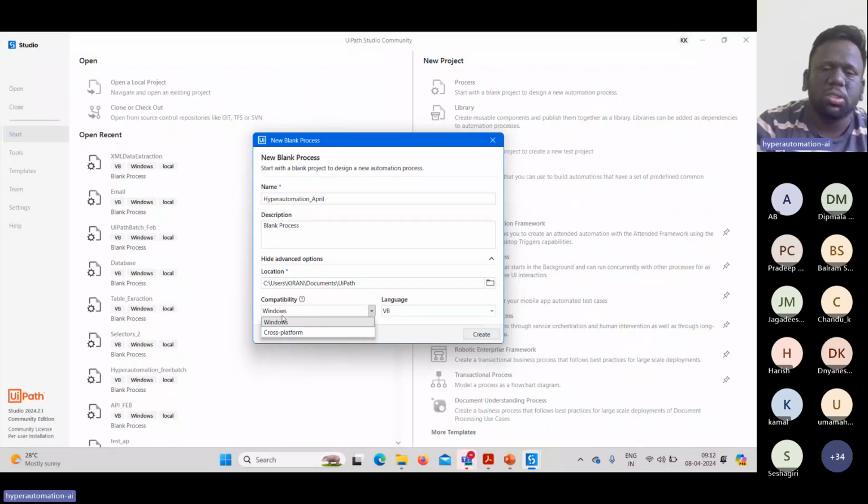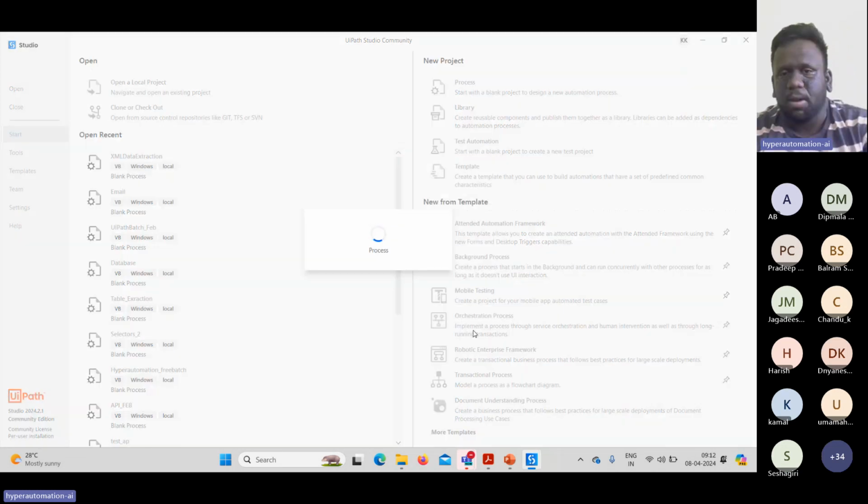If you select Windows, it will mostly be executed on a Windows machine. Cross-platform is where you can execute your bots even on Linux platforms too, right? You will have some limitations if you utilize cross-platform compatibility, so mostly we'll go with Windows. Let me create the process.